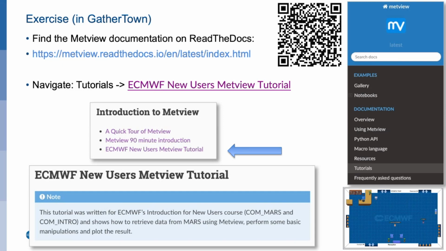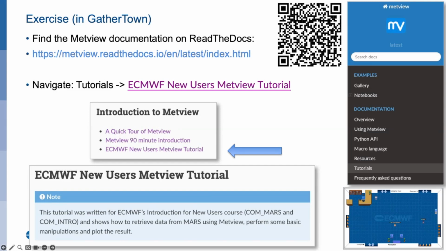Once you've found Metview on Read the Docs, hopefully you can navigate these slightly strange instructions here to get to the ECMWF new users Metview tutorial. So if you find Metview on Read the Docs, you want to go down the left-hand side and find Tutorials. And once you're there, the third one down is the ECMWF new users tutorial.